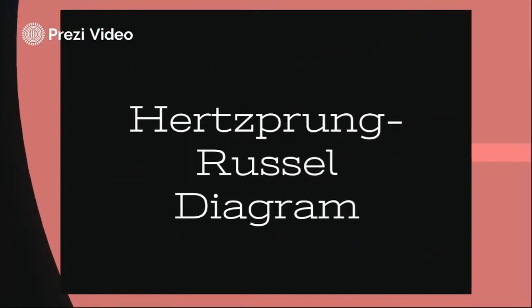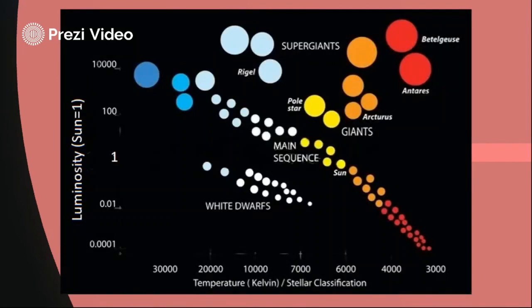The path of a star from birth to death can be plotted on a Hertzsprung-Russell diagram, which plots the luminosity of stars against their temperature. The bulk of the stars lie in the middle of the diagram, and these are the main sequence stars. In the figure, we can also see the relation between color and temperature. The hottest stars are blue or white, while the colder ones are yellow or red. Our Sun, being a medium-sized main sequence star, is present in the middle of the graph. The red giants are on the top right, and the white dwarfs are on the bottom left.